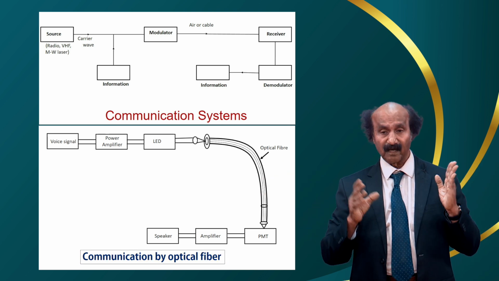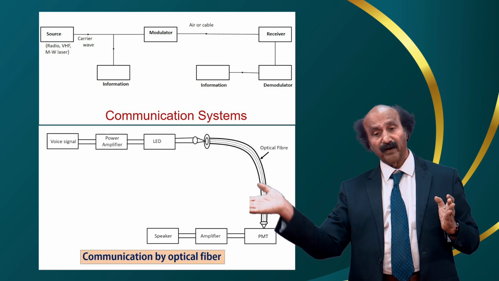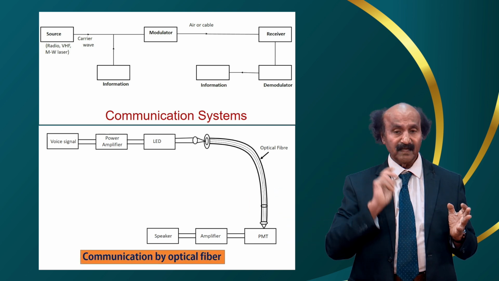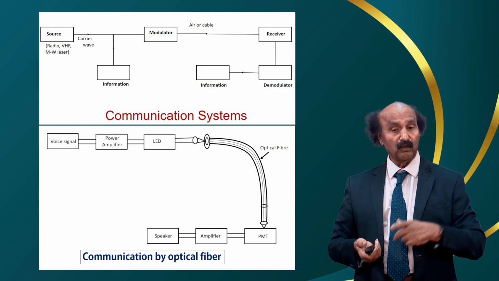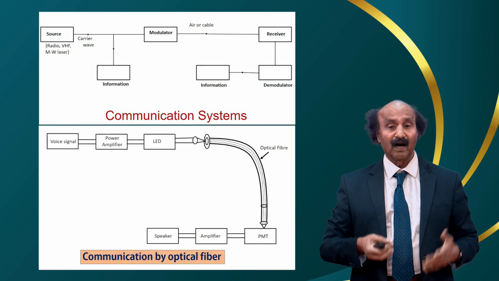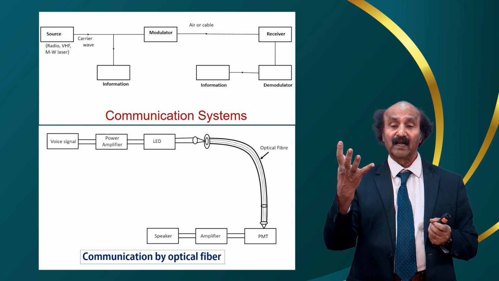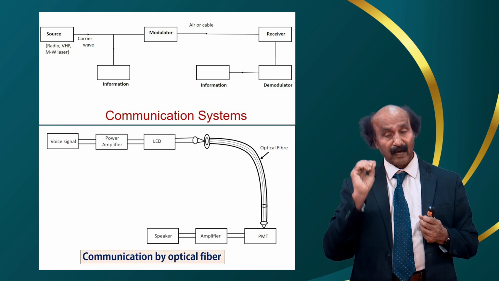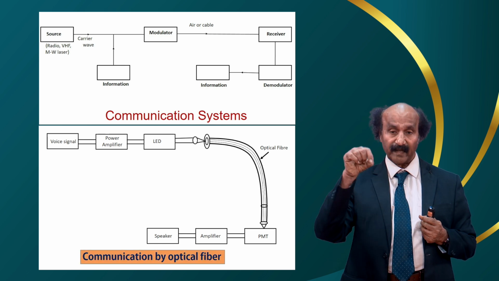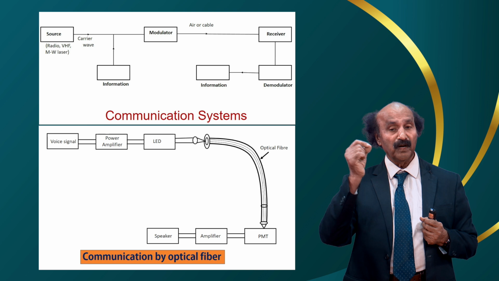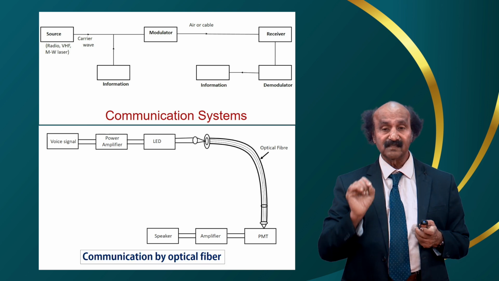Such materials are available. Eventually, at the far end, you put a lens, put it on a photo diode or a photo multiplier tube or any photo sensor, photo detecting device, which will capture the light. The light has the light plus modulated signal. Remember, the light is just like a postman.